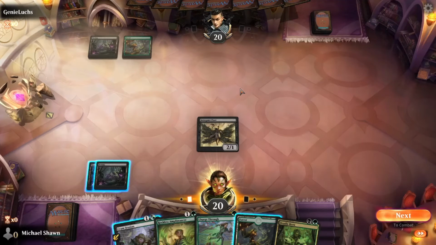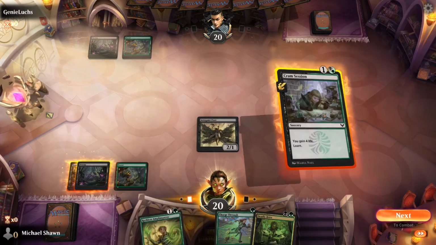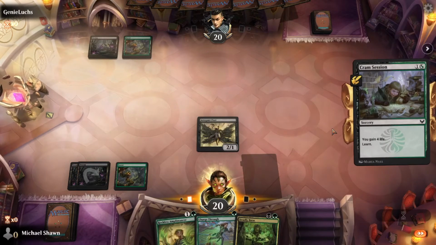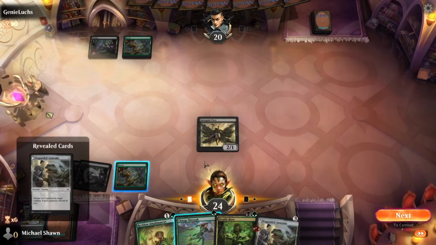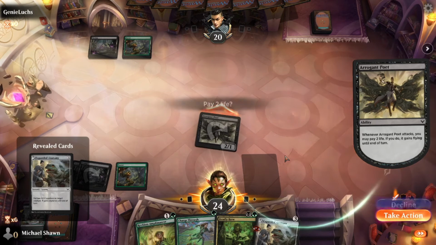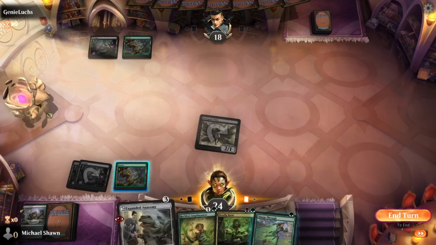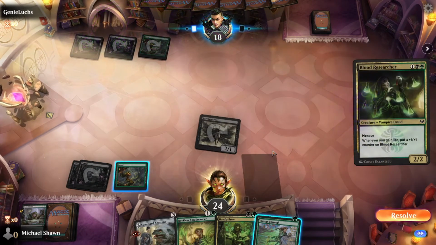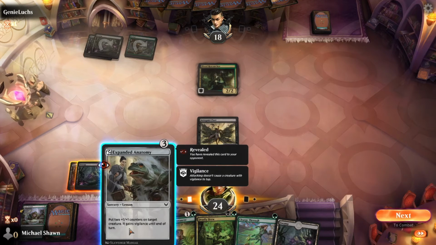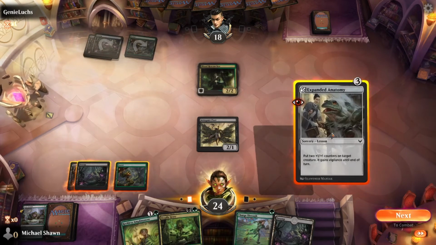Okay, what do we got now? We're going to learn. So we're gaining some life, and we're going to learn for expanded anatomy. Don't need flying because they don't have any creatures unless they got something with flash. They don't. We're going to end the turn. We already know how good this card is. I'm thinking expanded anatomy is our way to go here. Let's do it.